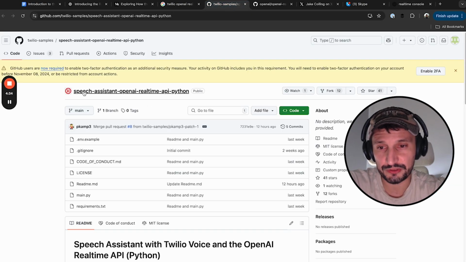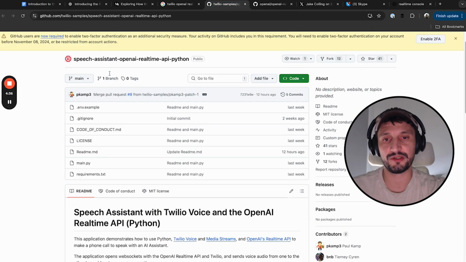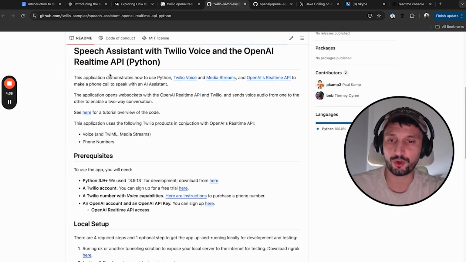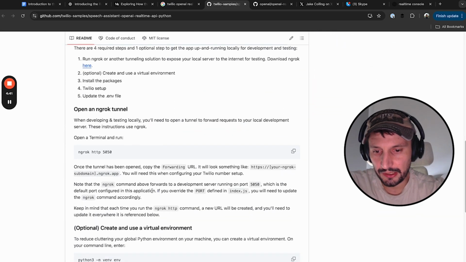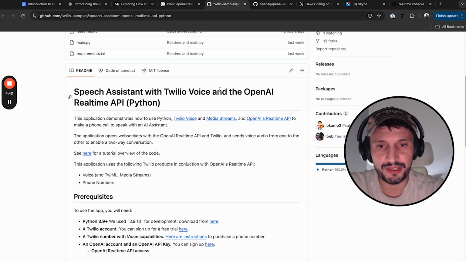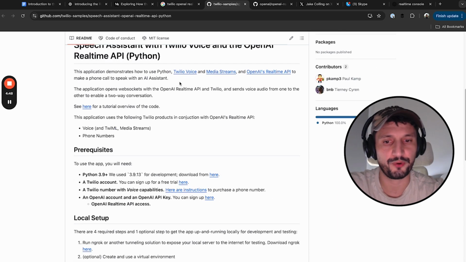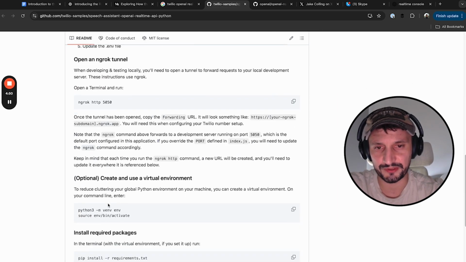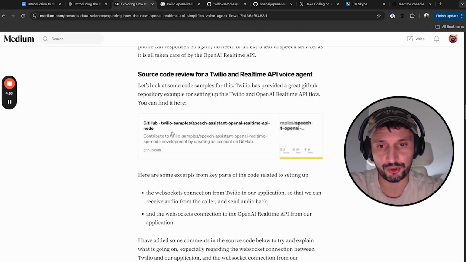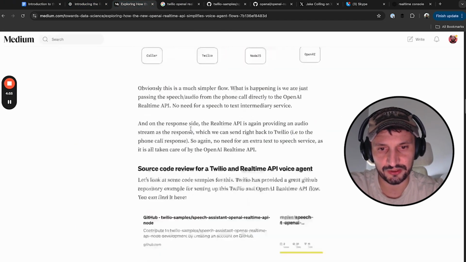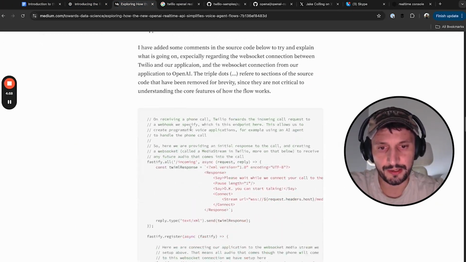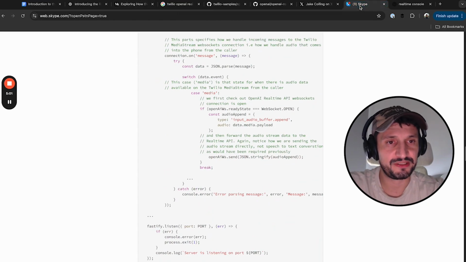Another demo was from Twilio, where you can set it up over a phone call. I've already done that as well, and it's pretty straightforward to set up. A little bit more work: you need a Twilio phone number, then you need to set up ngrok. I also have a tutorial on how to do that, which is linked in this article over here. And how I usually test that is through Skype.